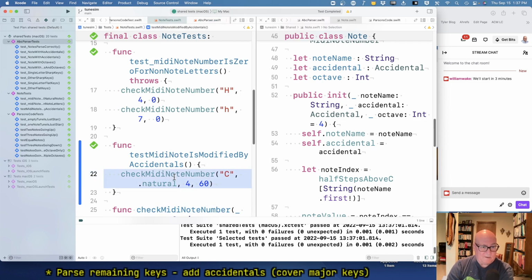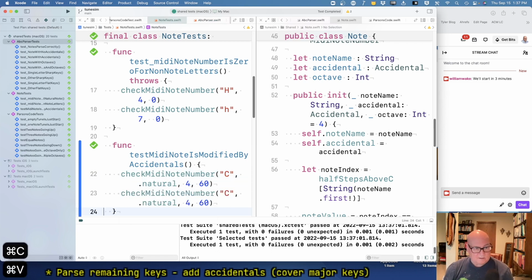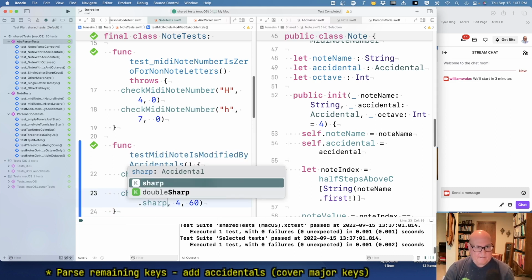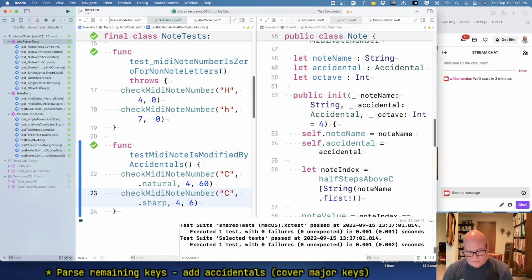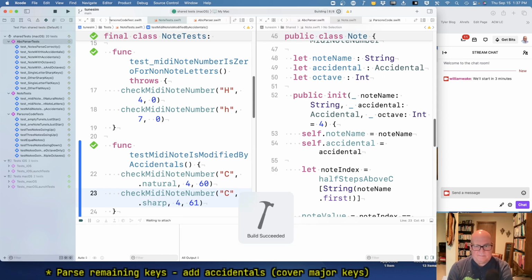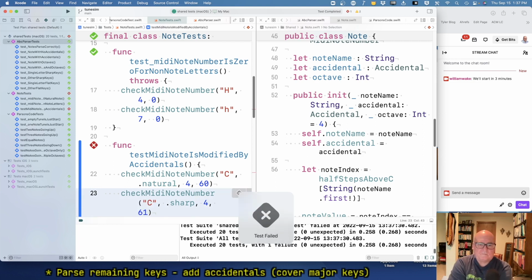Okay, but now let's do C sharp. Should raise it by 1. That's going to fail. Okay.